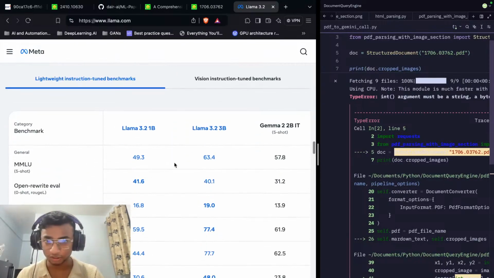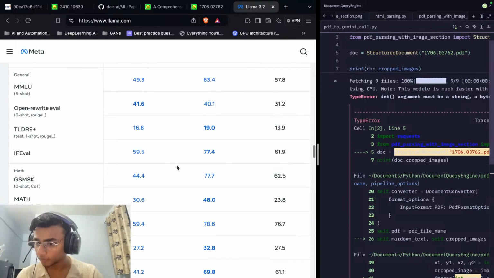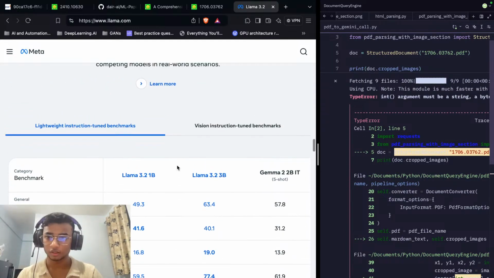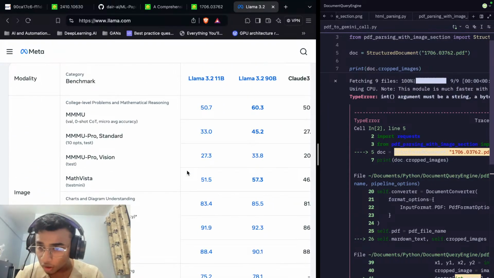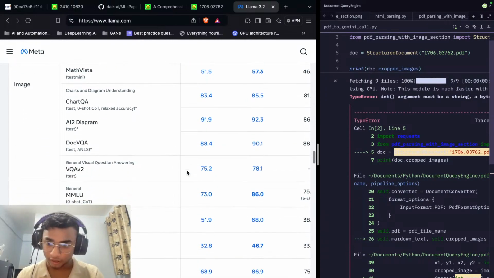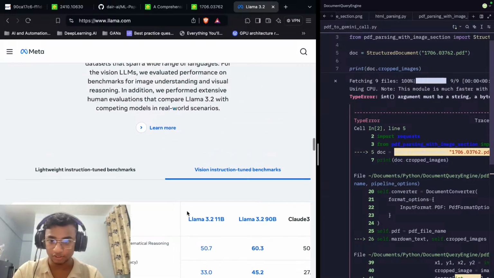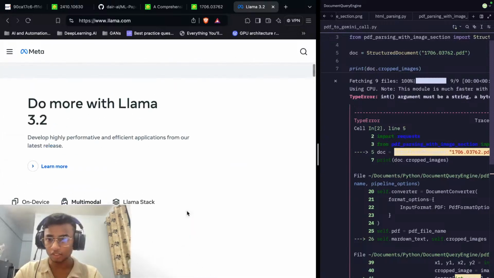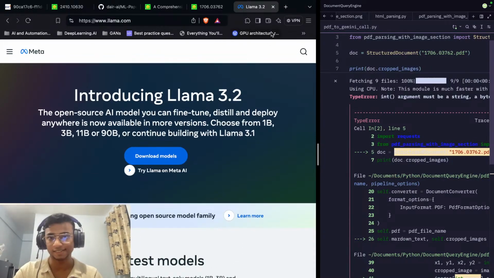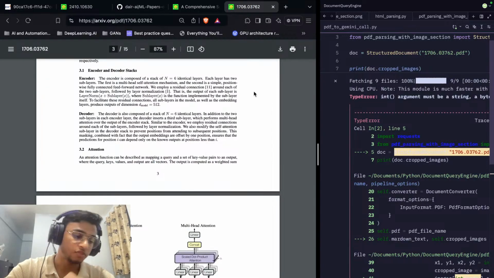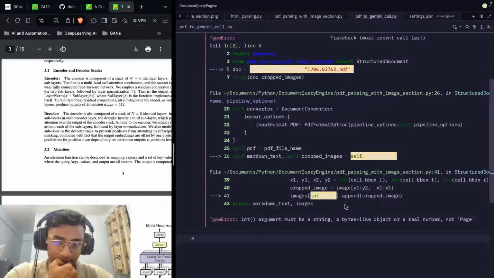So is there a generation benchmark as well? Image generation? No, I don't think so. Okay. Vision instruction, image, college level problems, chart diagrams, visualizations, but yeah, no generation benchmark. So I don't think they are generating the images right now, but in an ideal world, using a training technique like this, you should also be able to generate images on the fly when you're answering a relevant query, if the model thinks that should be the next step.